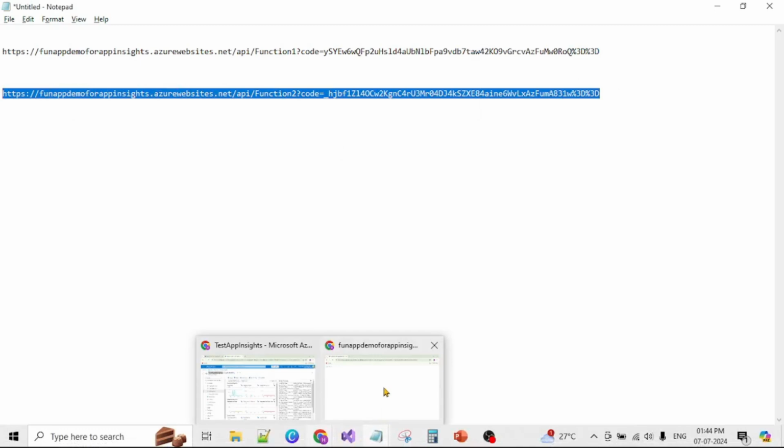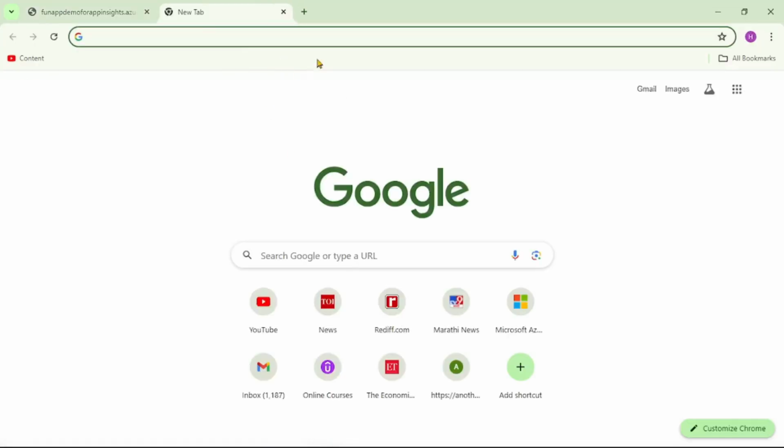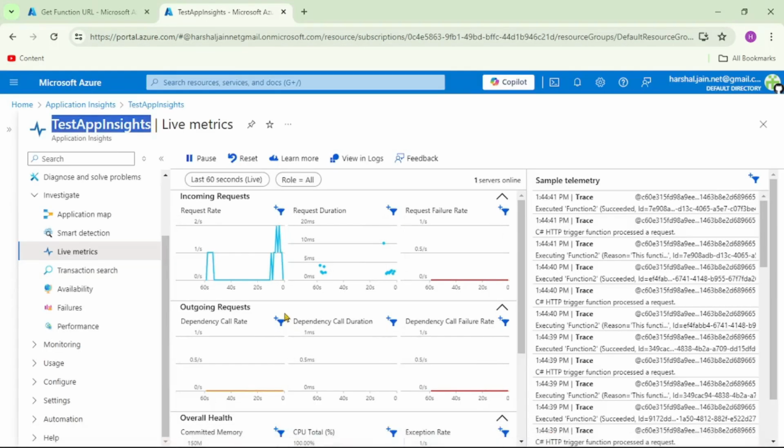Open a new window, and yeah, so it's function2. Let's run it a few times. Okay, and let's again go back to our live metrics, and now you can see it says 2 requests per second. So it is tracking execution of both function1 and function2.